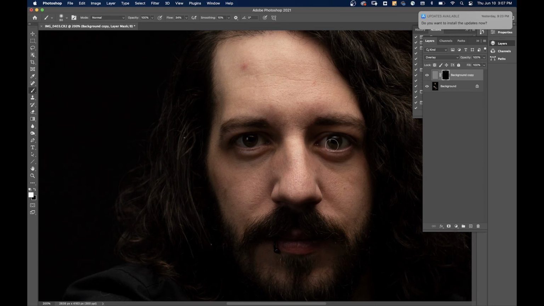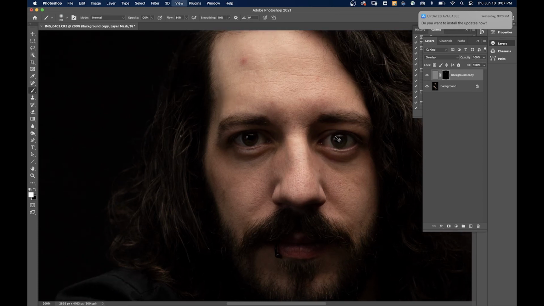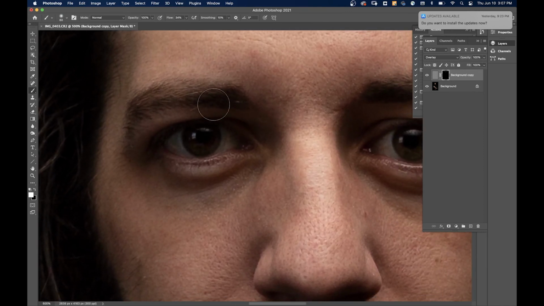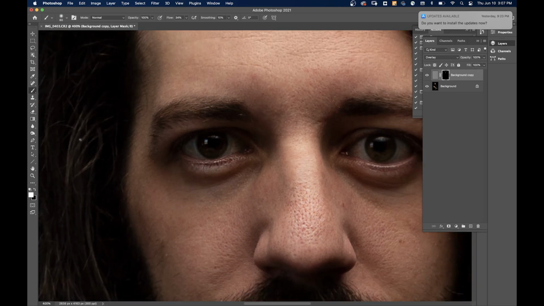Anyway, so I'm bringing it down and I'm going to zoom in a little bit more. I love to sharpen this whole area. So if you'll see, I've got my black selected and I'm painting with white, and you'll see, I'll do it right here on the nose to kind of illustrate the point. You'll see that it's bringing out the detail. I don't like it on the nose. I just like it on the eyes, a little bit in the eyebrows.